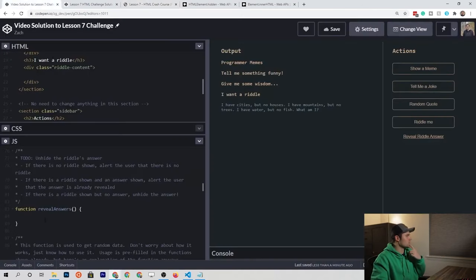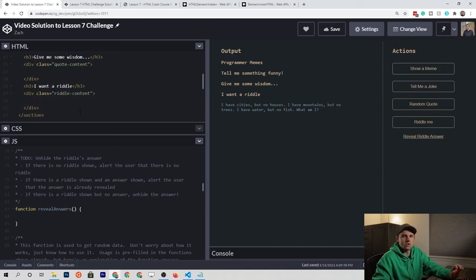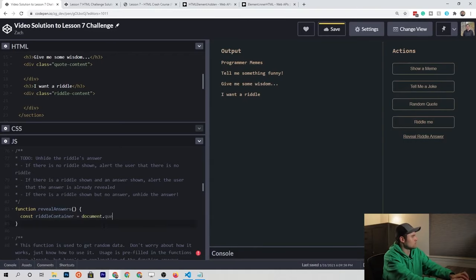So what we need to do here is we need to first check, let's see, what do we need to check? So what we need to check is if there is a riddle answer, or not a riddle answer, but a riddle in general. So the way that we do that is we first grab the riddle container, which will be equal to document.querySelector riddle content.